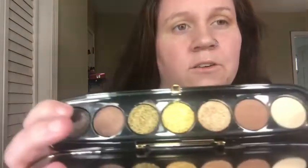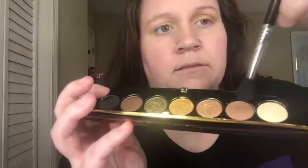Going into I Have, which is the only other matte shade in here. I'm going to start slowly working it in and pack some in my outer corner, though I'll be going in with another shade too. It's really nice — and that was only one dunk. It's very pigmented but also a little powdery when you dig into it. You can see the fallout — definitely powdery, but it's working nicely.